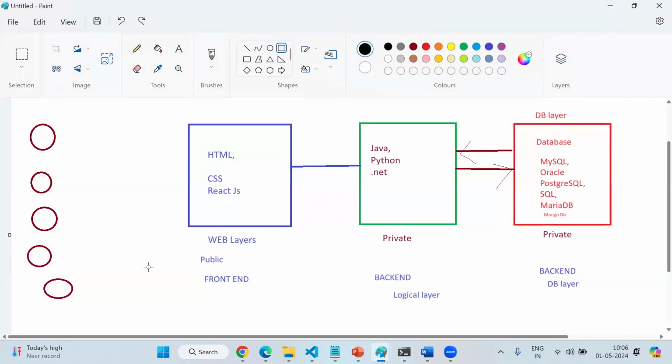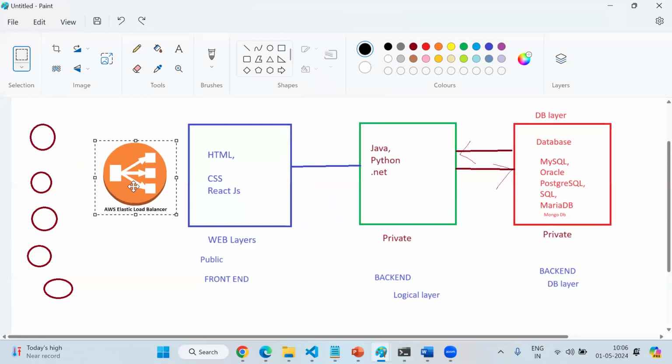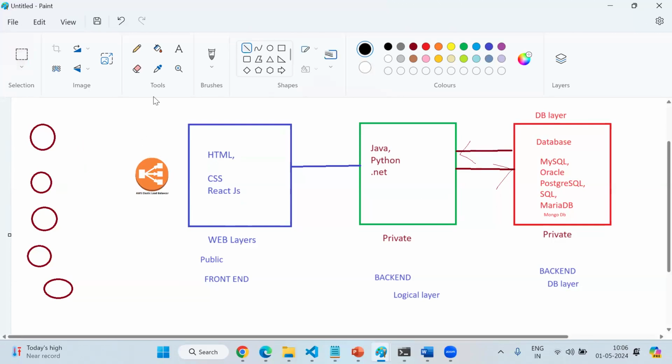So your ELB will come into the picture. Is this clear? Okay. Now what about here?